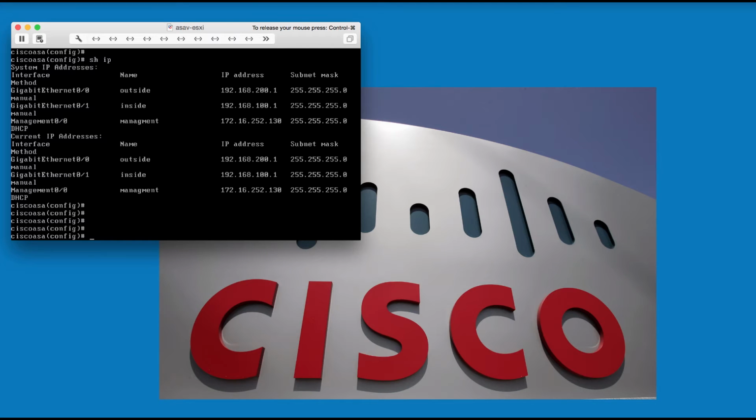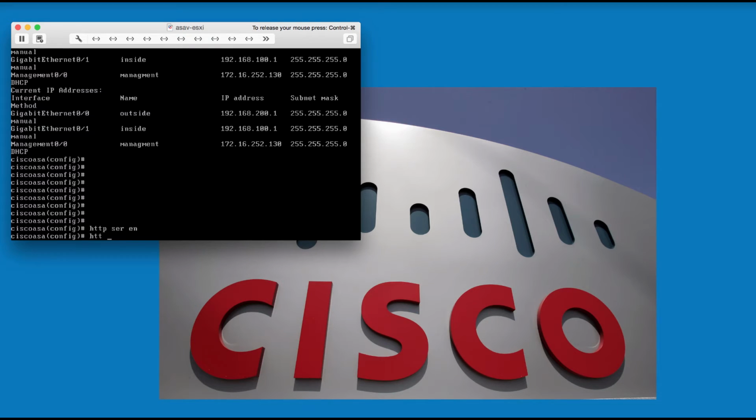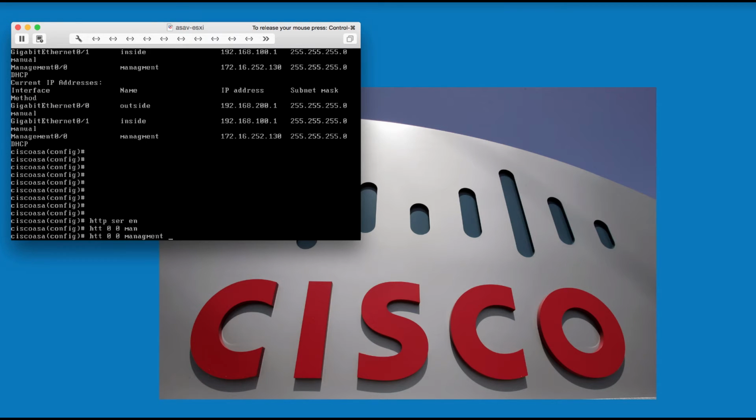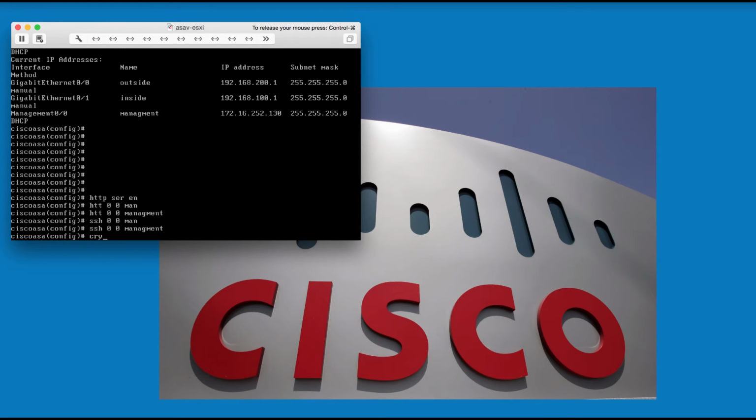The next step is to configure SSH and ASDM on this ASA. Before that, I will enable the HTTP server. HTTP 0 0 management. Now I'll enable SSH also. I'll generate crypto key.